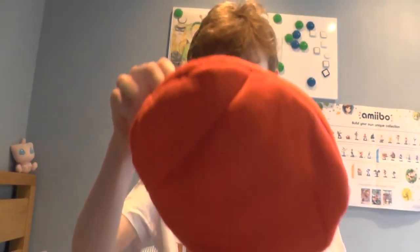Also, last thing in the box, which all you cosplayers will probably like if you are attempting to do a Mario cosplay. You can buy this separately on the Nintendo store, and I just realised my camera is actually slightly wonky, so sorry about that. But, well, hopefully it fits my head, but it's a Mario cap.